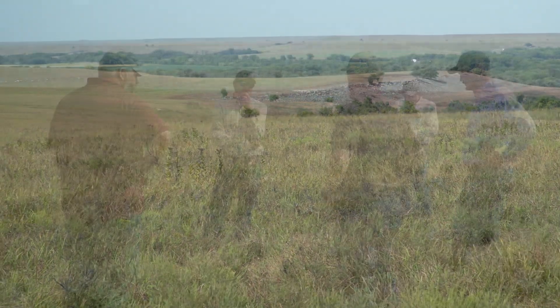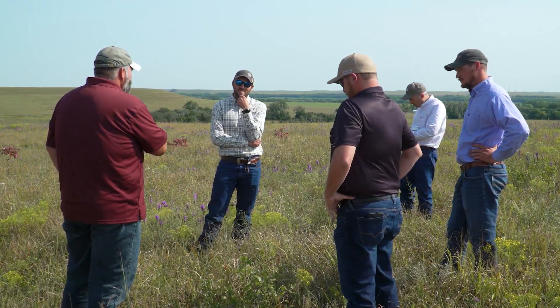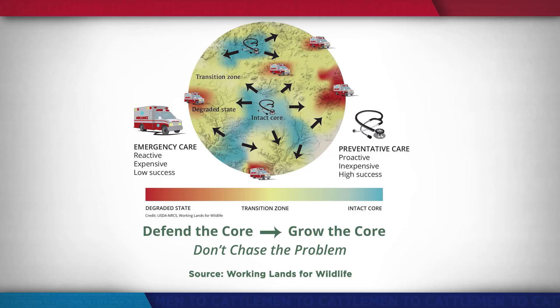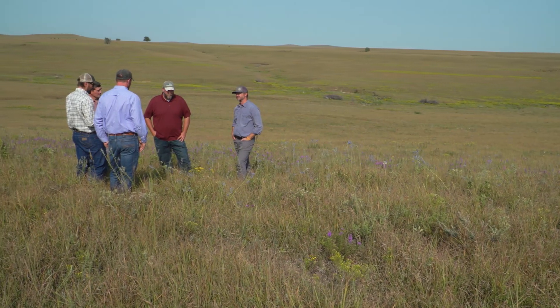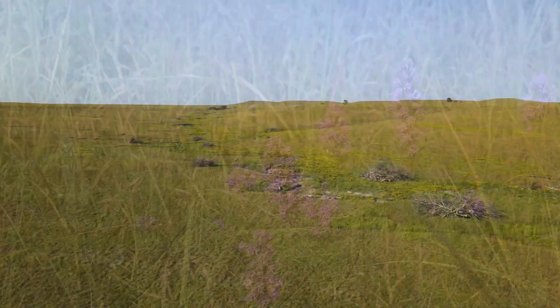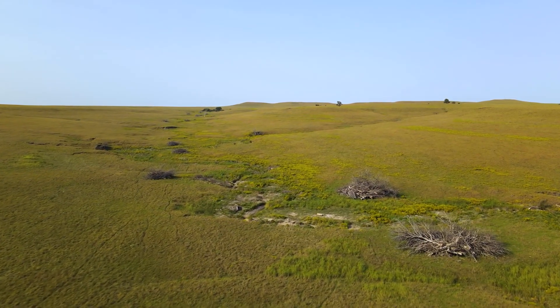Really just looking at the health of our pastures and saying, what can be better and how can we make this better? My hope is that we start seeing these defended cores grow in size, that we can actually share the stories of the Mush Rush's and those individuals that stepped up and said, grasslands are going to win. And if grasslands win, then the Mush Rush's win, wildlife wins, pollinators win, soil sequestration wins, carbon wins. There's just a lot of wins on the landscape if we can keep this prairie landscape what it is.